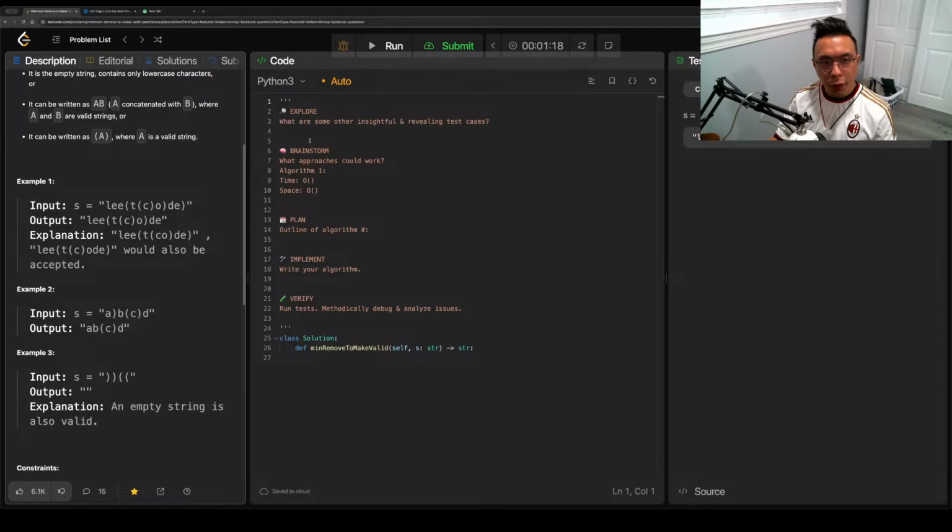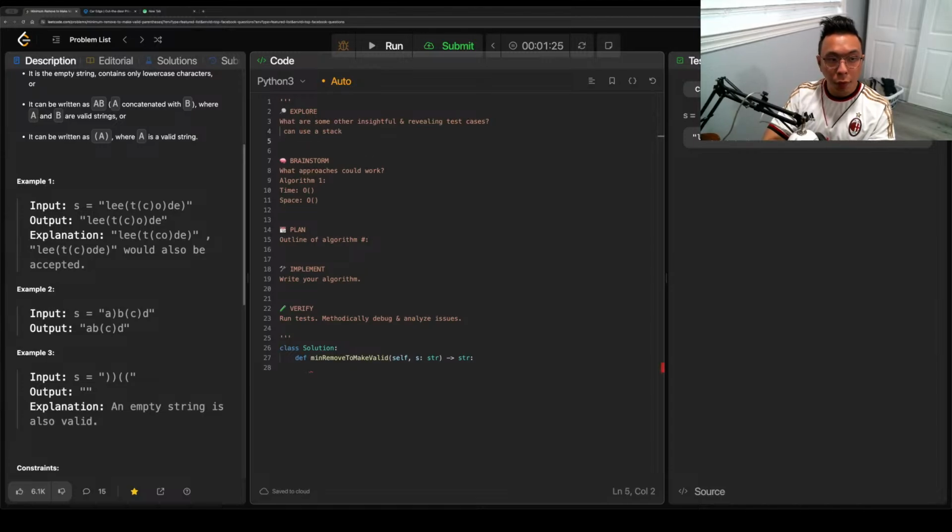Well, we can use a stack, right? What we want to do is check if our stack is empty. So primarily we use the stack to process the open parentheses.